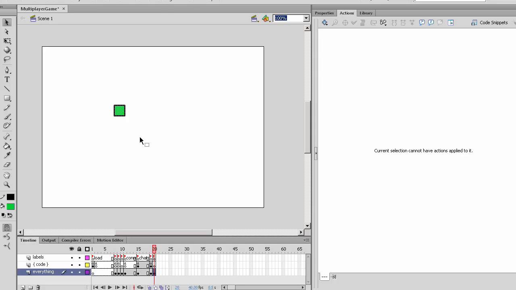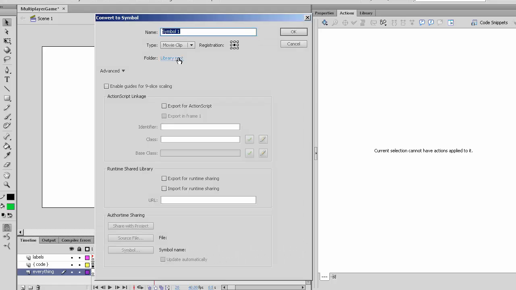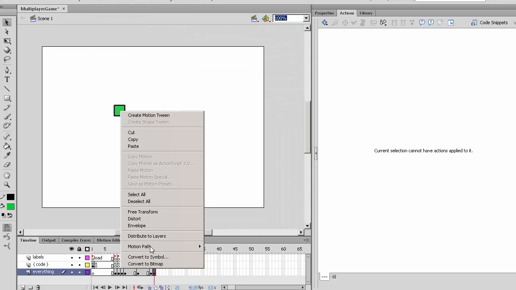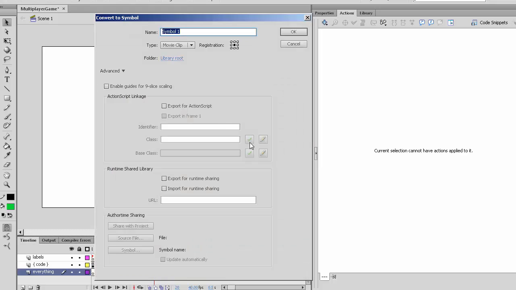Let's make a program. But convert this box or symbol, right click, convert to symbol, and give it the name map.